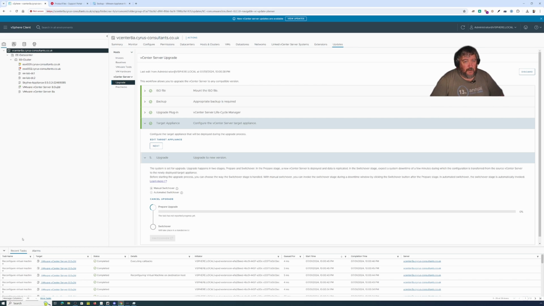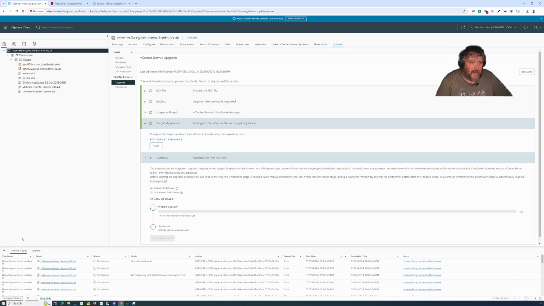As you may have noticed when we previously did these upgrades, I was struggling with it downloading the plugin from the GA version of vCenter Server. I thought something was happening on the internet on the back end at VMware, at Broadcom, so I gave it 24 hours and started again, and all was well.